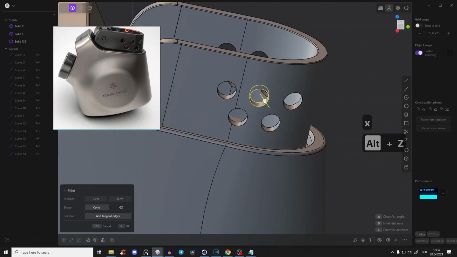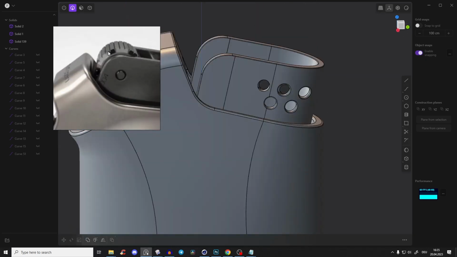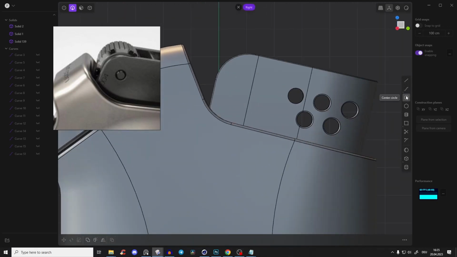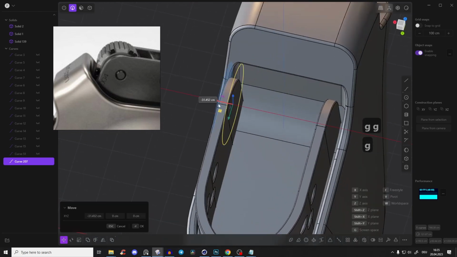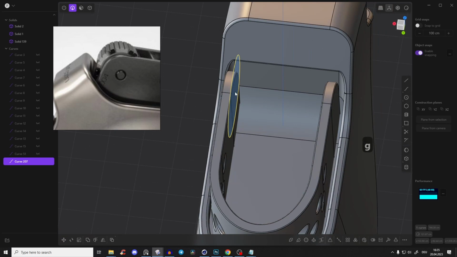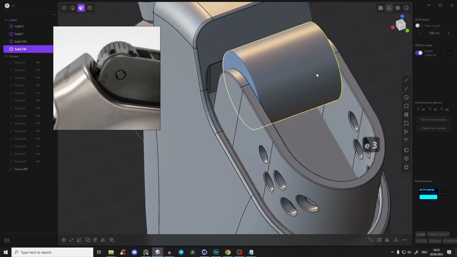And now again, let's give everything here a nice fillet, just a very nice sharp little fillet, perfect. So now let's create this piece. So we go to front view and create a circle, something like that, maybe GG. And perfect. Because it's straight here, we can just control click with G and bring it here to the face and just extrude it. And also snap it here to this face.